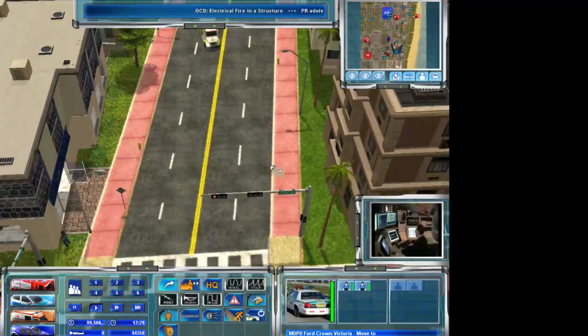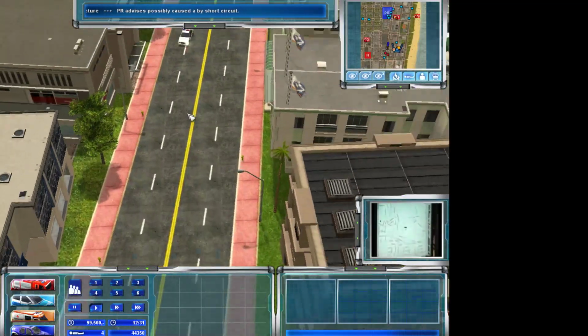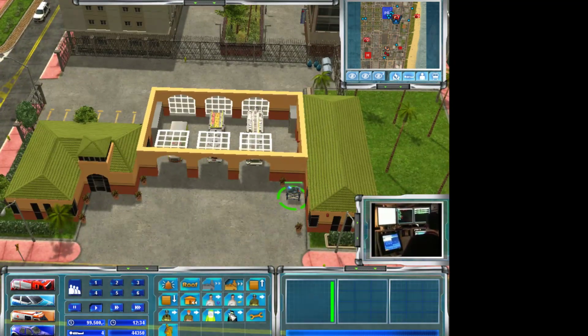Engine 9, engine 77, engine 78, Truck 64, Battalion 209. Respond for a structure fire possibly caused by electrical appliance. Be advised there are injuries.